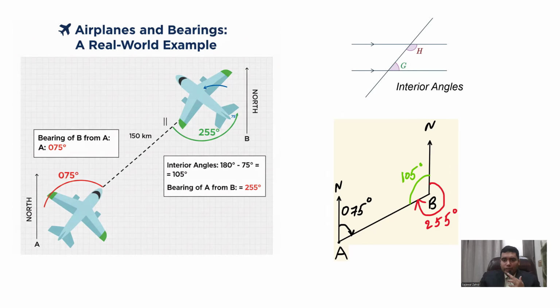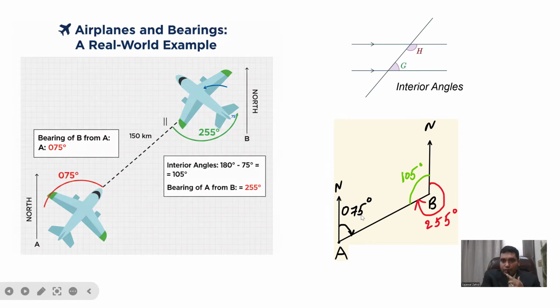One more thing, we are going to regularly use interior angles while calculating these bearings. The reason is both of the norths at any points are obviously in the same direction, so they are parallel lines. Remember, interior angles are the ones which make a C shape, locked between the parallel lines. What's special about them? Their sum is equal to 180 degrees. For example, in the top, the sum of G and H is 180 degrees. So we can apply that here.